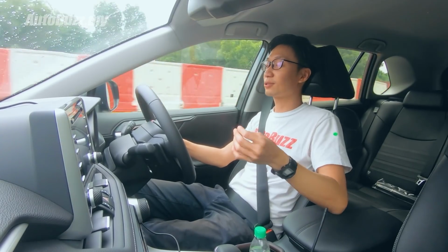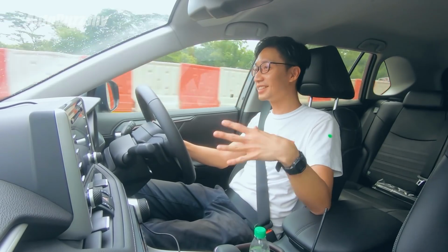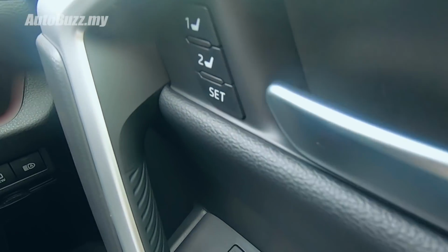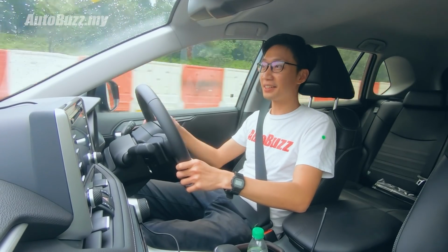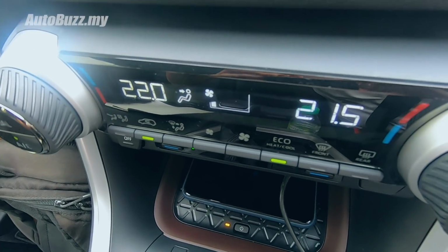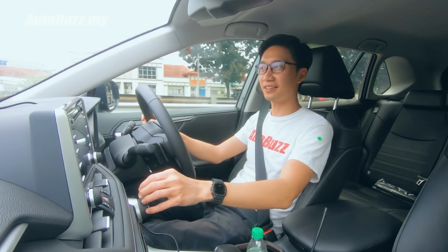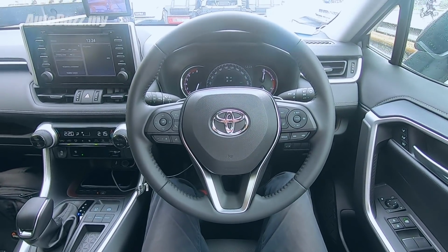The seats, for one, are supremely comfortable. There's no two ways to say it, right? The seats and all the touch points, the armrest feels very comfortable. Even on the doors, it feels very soft and nice. I'm particularly intrigued by this sort of rubber material that they've opted for. The door handle and even the aircon knobs, they're the same material. It's definitely got quite a unique feel to it. Very different as well compared to, for example, the metal bezel that you get, sort of the grooves on the side in the CX-5.